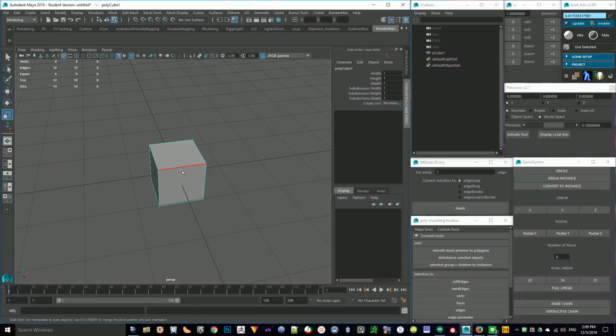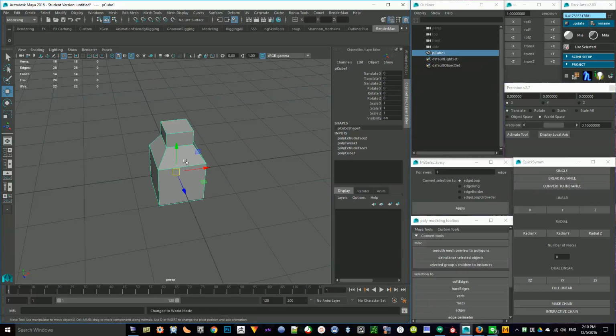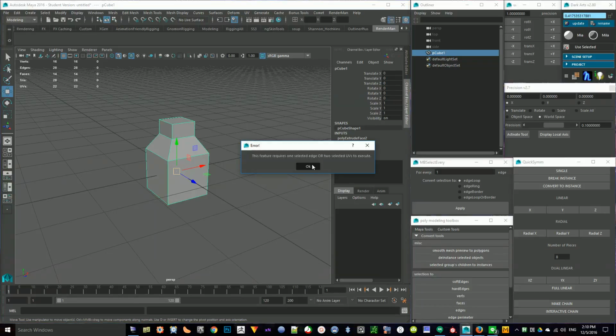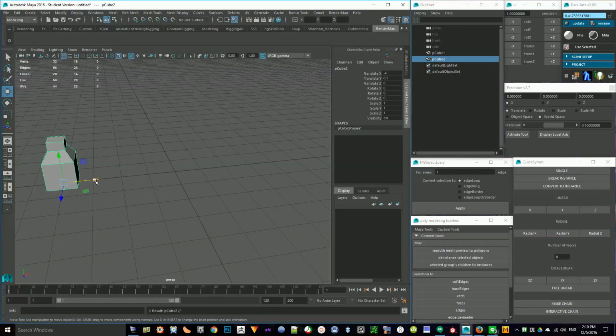Make chain would be, let me just create something real fast. Alright, so let's say that I take this, I make a duplicate of it, not an instance, but a duplicate, and I select both of them, and I have 8 set to 8.